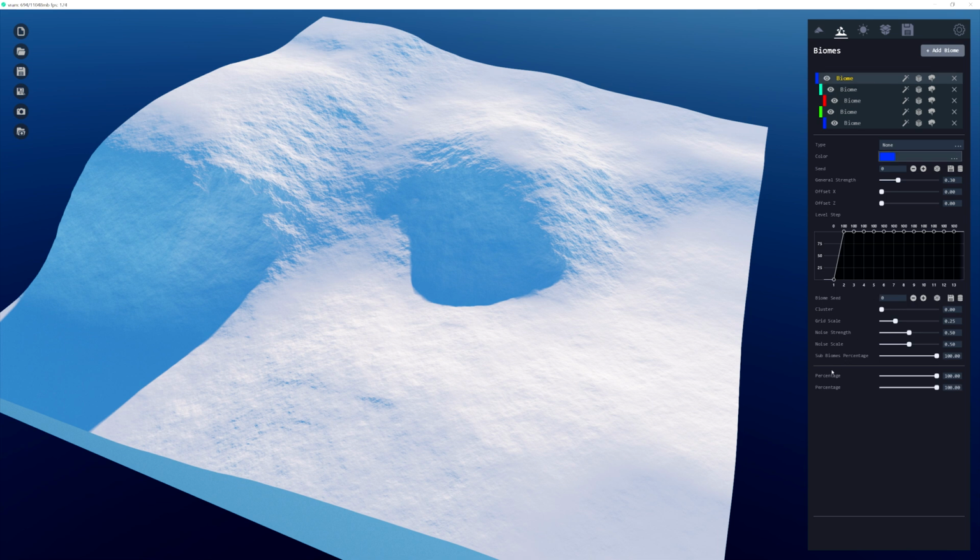Gotcha. And also, if we were to click on the main parent biome here, one thing that I was curious about were these percentage values. I assume that this wasn't finalized yet, but each one of these percentage values represents the next level of biomes. So this percentage graph represents this color, and this percentage slider represents this green biome. Coincidentally, yes. While I have the green biome selected, the percentage value represents the blue value here, and so forth. So this percentage value, I'm also assuming, is the weight or the opacity of that biome that's being affected on a parent level.